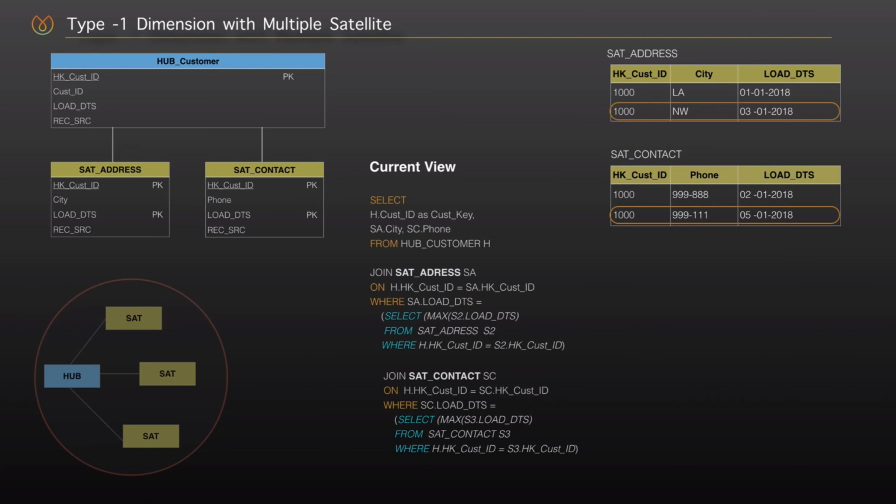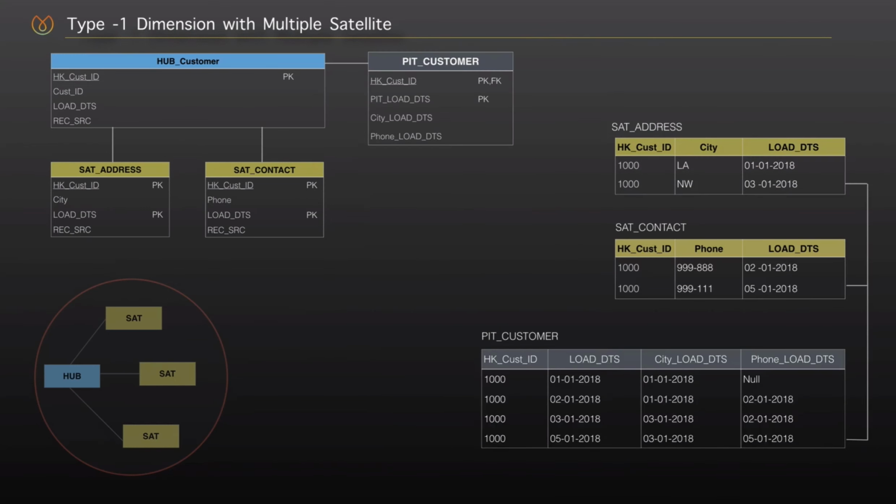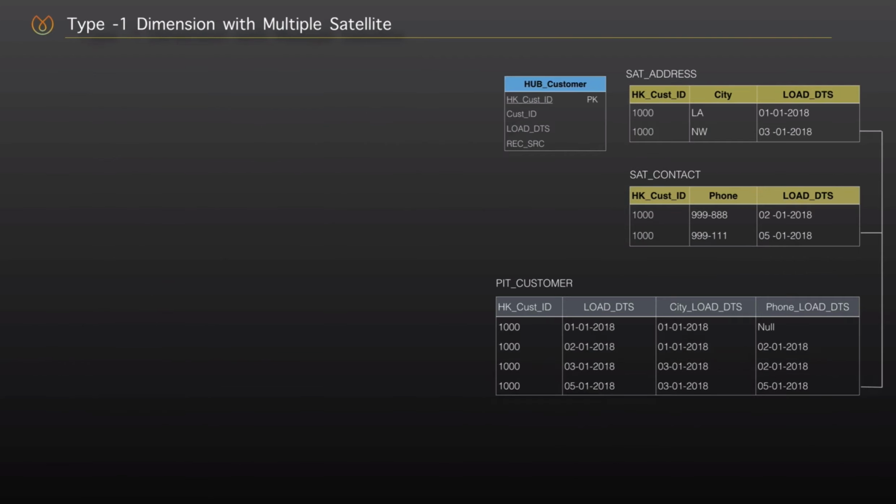But we already talked about this approach when we were handling the point-in-time table. We discussed that if we have a hub and multiple connected satellite tables, we use the point-in-time table in order to find consistent load date information for each satellite. So here, the point-in-time table will help us simplify the query by storing the most recent load date for every satellite and so for every business key. So for each load, we extract the maximum load date information from each satellite and load it into the point-in-time table.